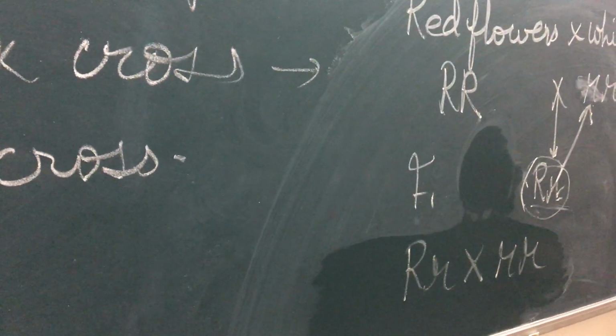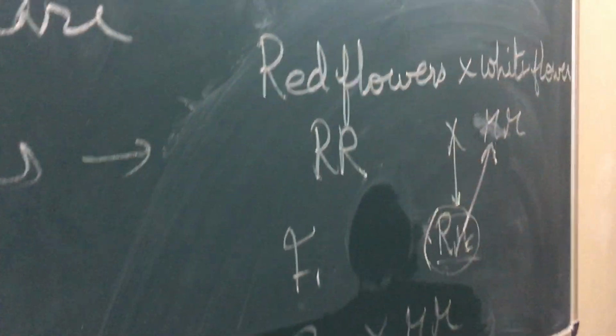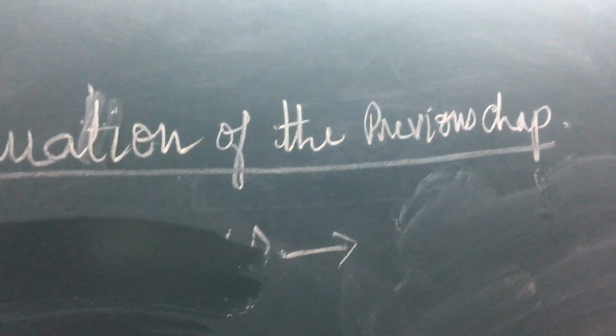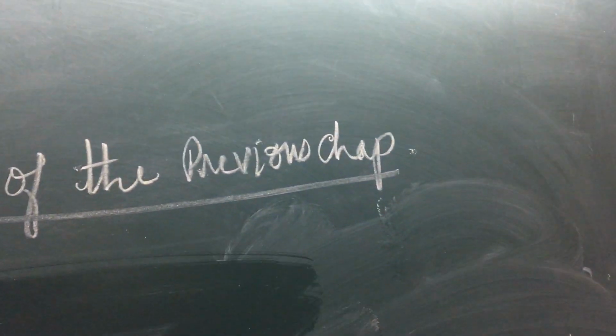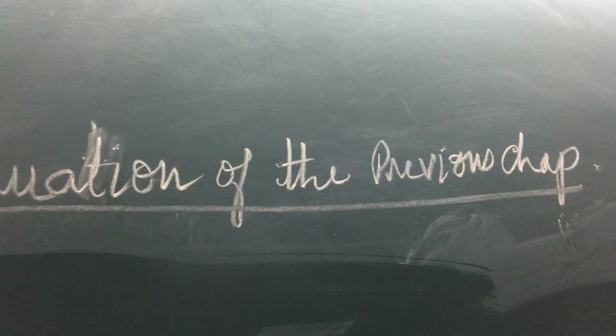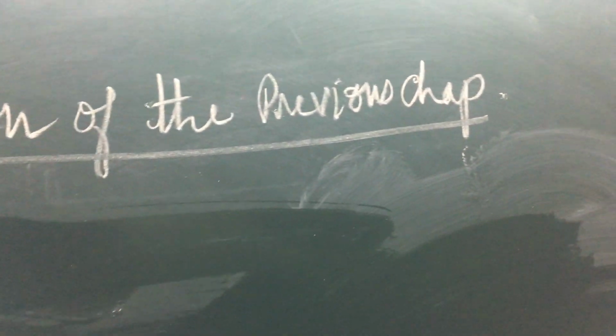So what is incomplete dominance? You have the notes of incomplete dominance. What is it saying? Incomplete dominance says that it is a phenomenon of neither of the 2 alleles of the gene being dominant over each other, so that when both of them are present together, a new phenotype is formed.